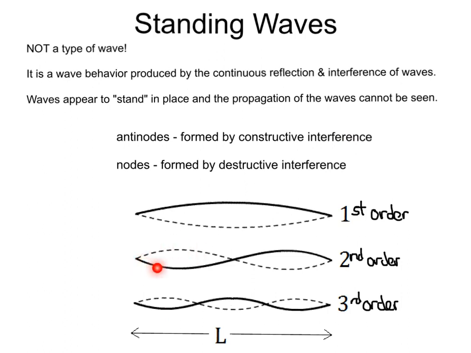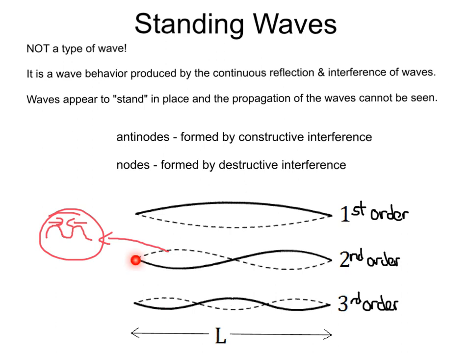So if we look at this antinode right here of the second order, if we take a little microscopic view of that, we could see that right here to form this antinode, there would be two wave crests meeting and combining, making a larger crest that we see here, or trough. If you notice, the first order standing wave has one antinode, the second order standing wave has 2 antinodes, third order standing wave has 3 antinodes. So the order number corresponds to the number of antinodes.